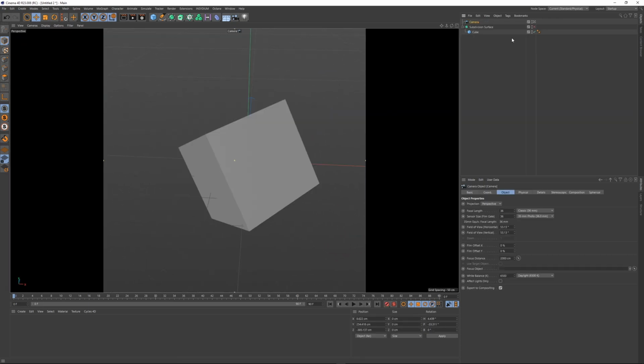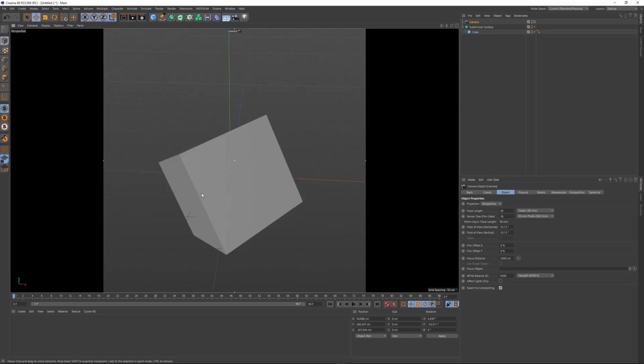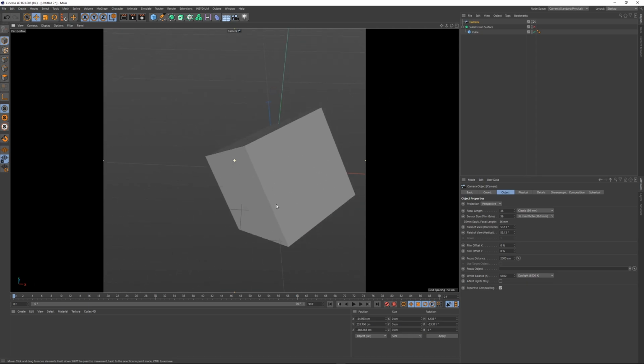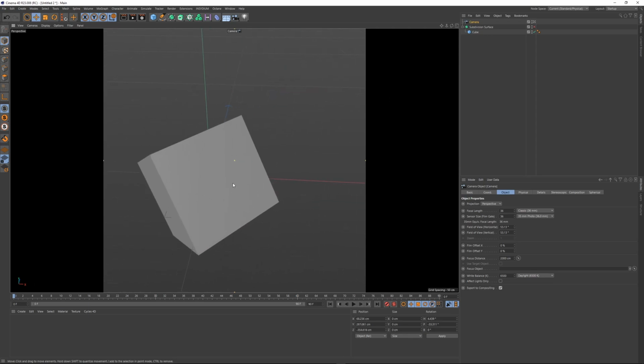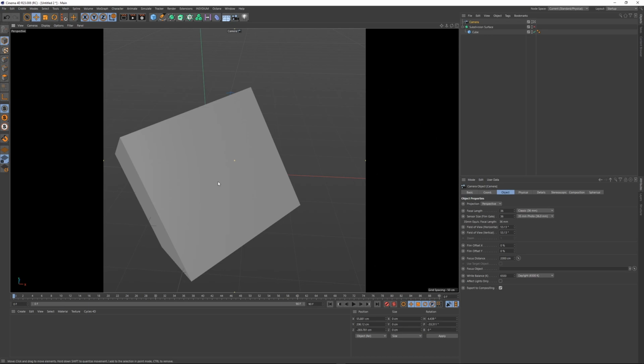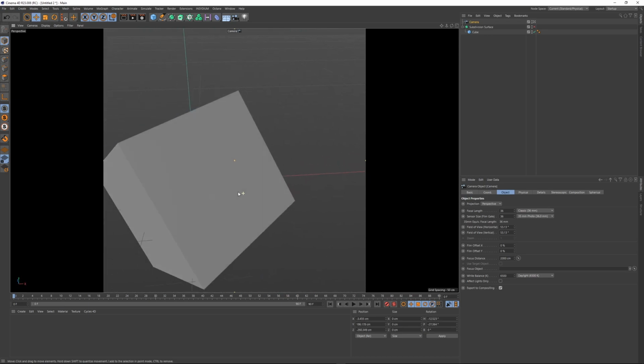But there's also another way of navigating, and that is using 1, 2, and 3. And these directly correspond in chronological order, in a non-inverted way, to these. Now, I believe there's people out there that work with 1, 2, and 3, and there's people out there that work with Alt. I work with Alt, and that's why I chose to show that one first. But holding 1 and left click, you're going to be able to pan. Holding 2 and left click, we're going to zoom. And holding 3, we're going to rotate around our objects.